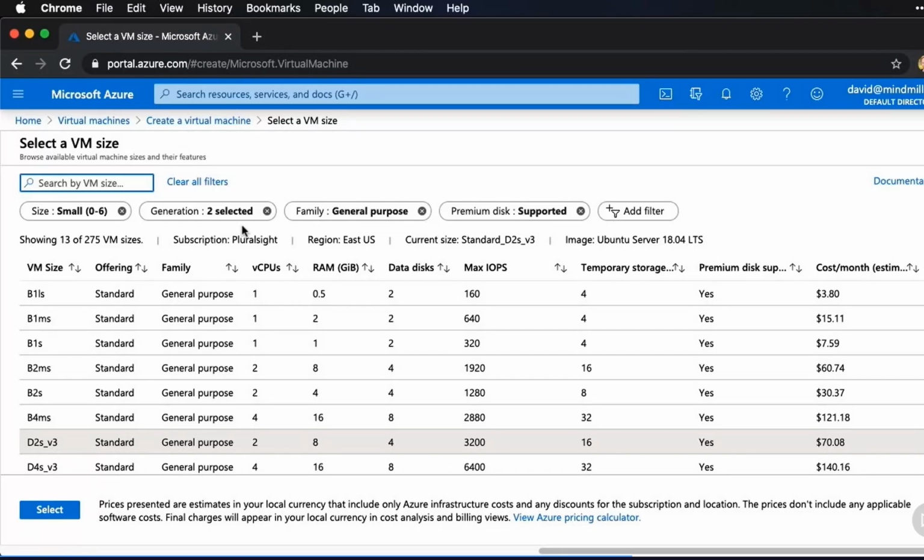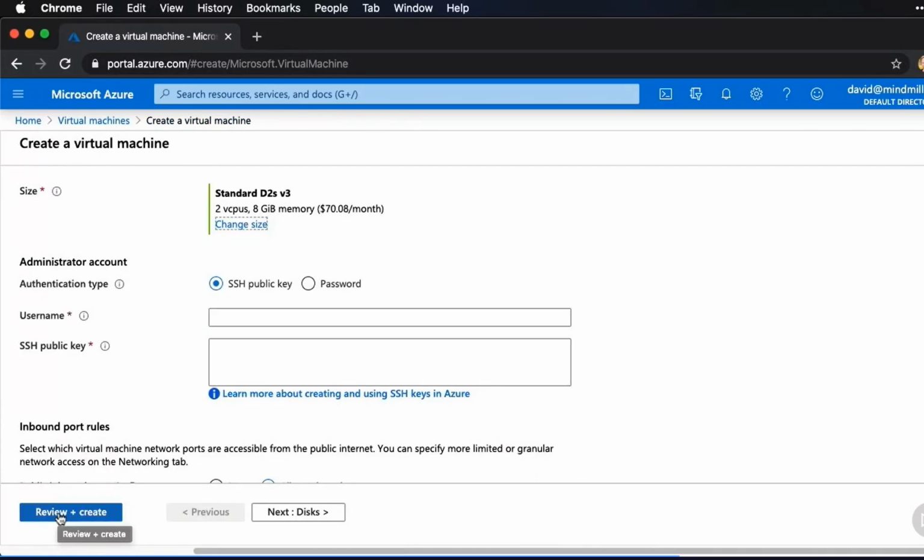So if you're doing something that's really in depth from a memory perspective, and the N series has GPU capabilities that are included with it, and that might be really valuable if you're doing some machine learning activities. Now there are many more series beyond the ones I've just listed here. In this case, we will choose to keep it at the default value that was previously selected, which is a D2S v3.